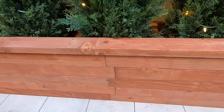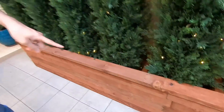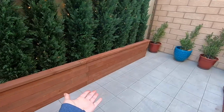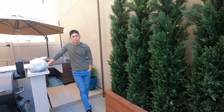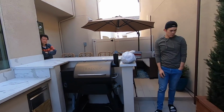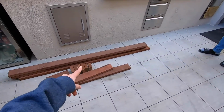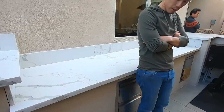And look how cool. So we ended up offsetting the wood, so it has a little zigzag design. That was genius. Actually, it simplified the process very well. There we go. And the fact that Baba picked this wood specifically made it really easy to not have to stain it. It's already nice and completed because I don't really plan on doing anything to this wood. So now we have this extra material, well, not including this, but this we're gonna return, and there's other stuff around the house that we're gonna be doing.